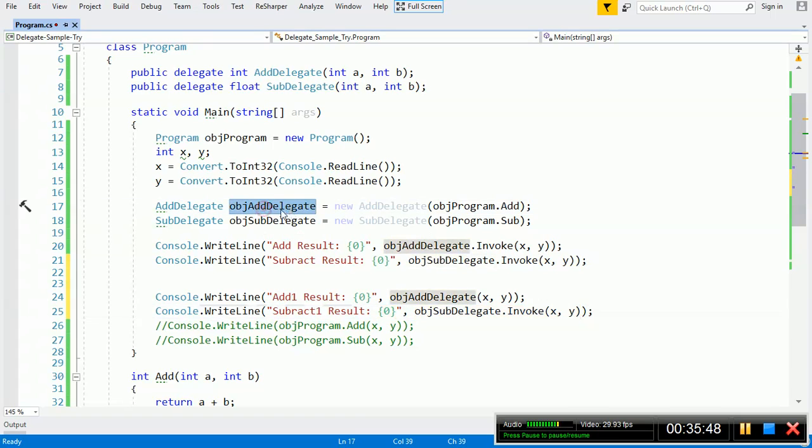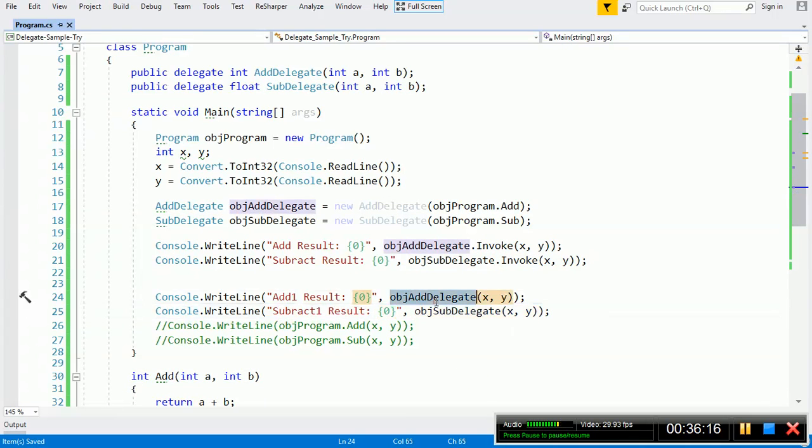What is this object add delegate? It is an object. It's not actually a function, but we can simulate it like a function so that it is very convenient.